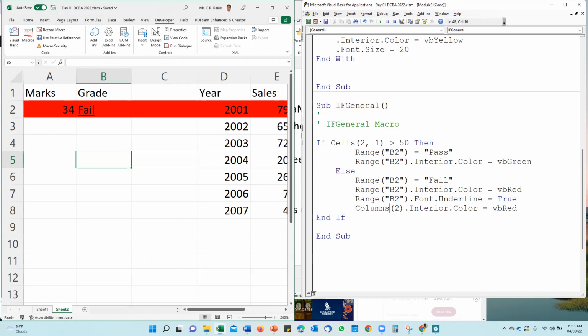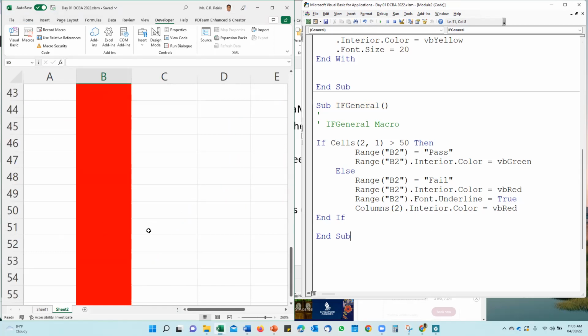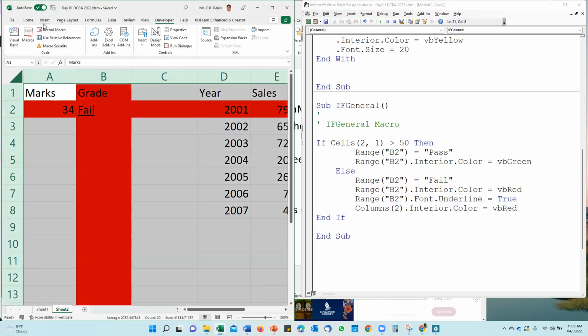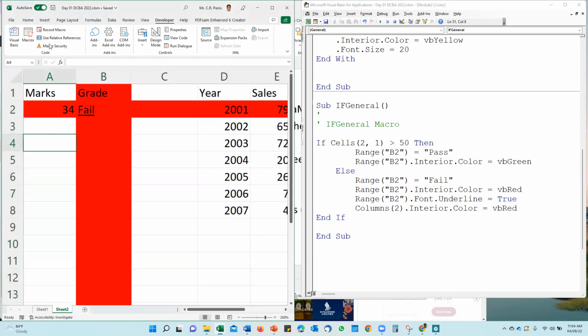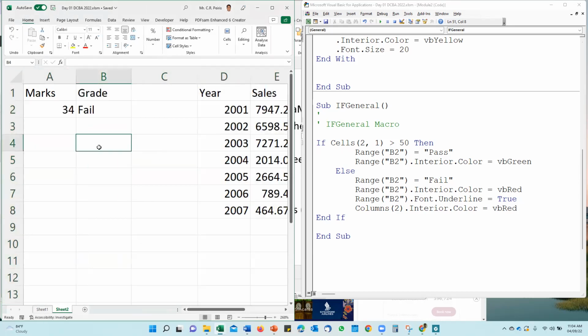Instead, you can write Columns 2. Now it will change the entire column. If you go down here, I will change home. Now you can see the entire column has changed to red.